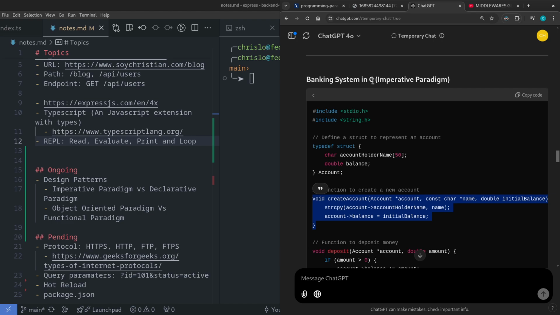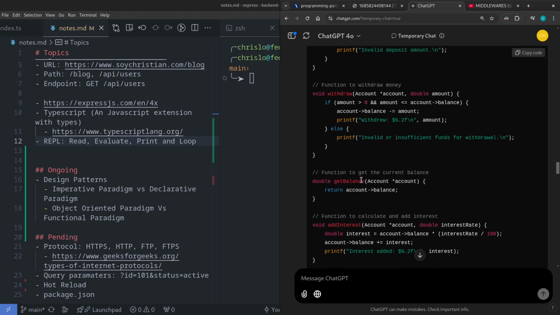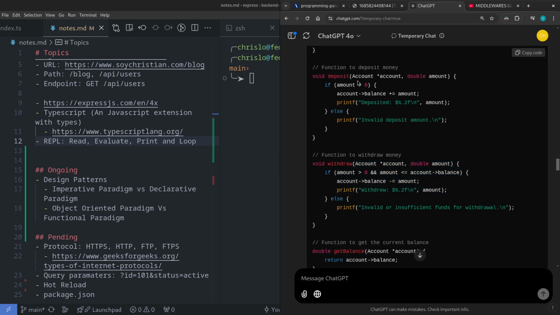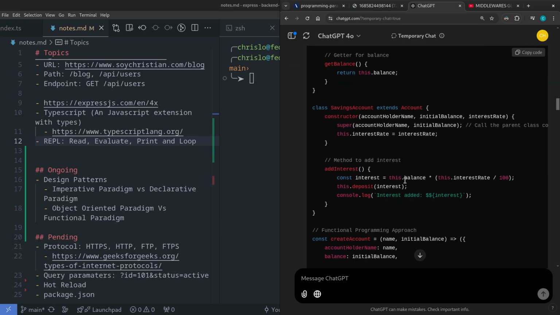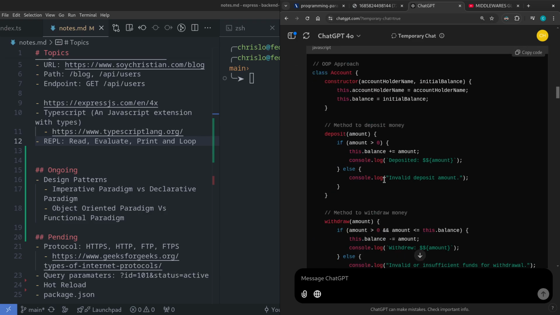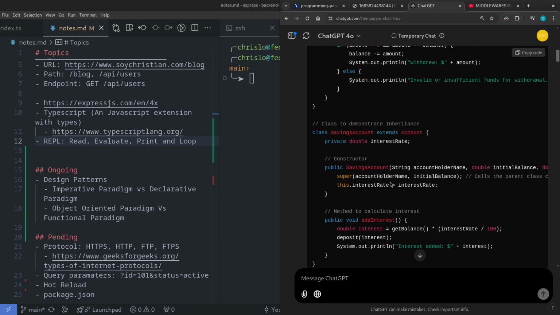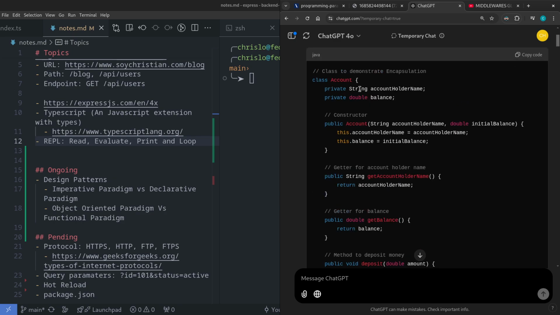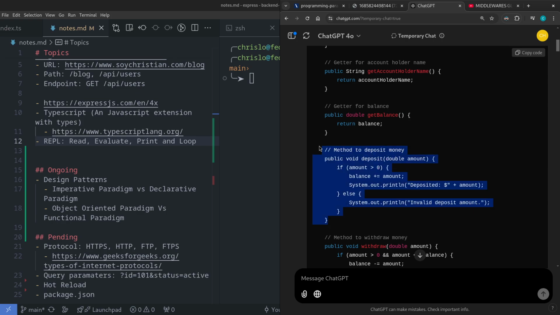We are using C, which is a fully imperative programming language. And as you can see, we have different functions like withdraw and deposit, but it's important that they receive the params all the time, because when we use the imperative approach, but based on OOP principles, we always have access to the variables. For example, the account: we always have access to, for example, the account holder name and balance, and thanks to that we can perform different actions.